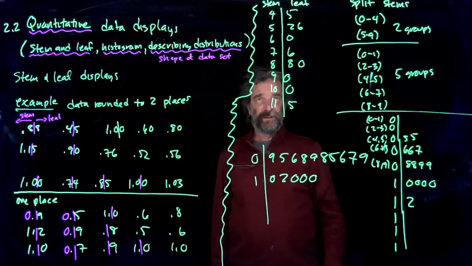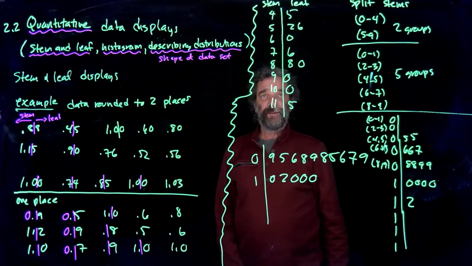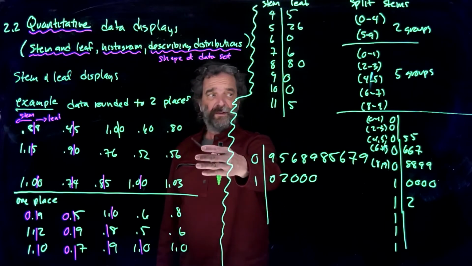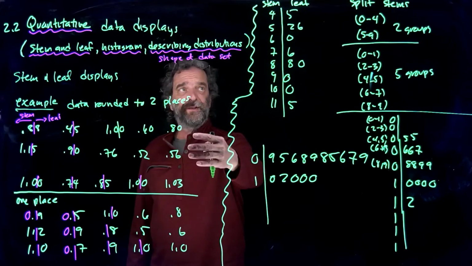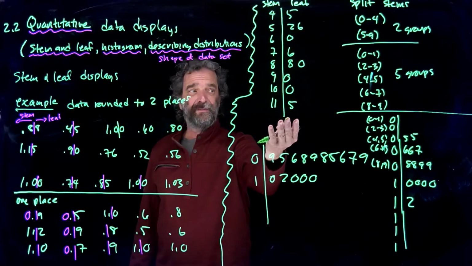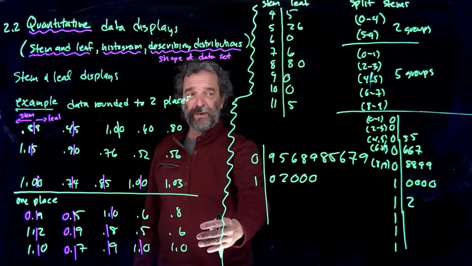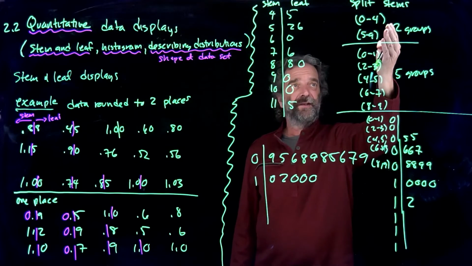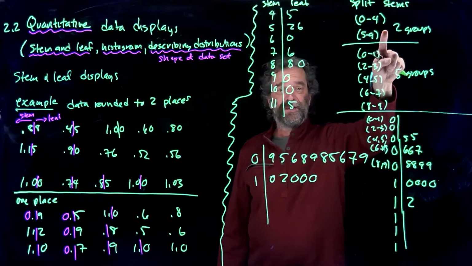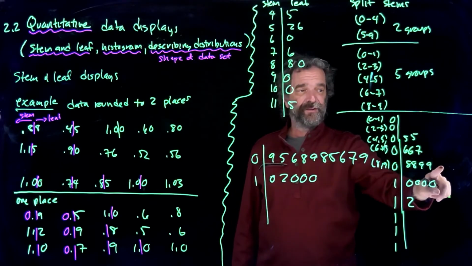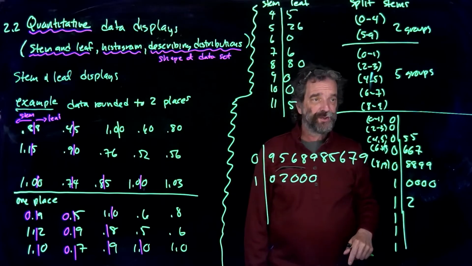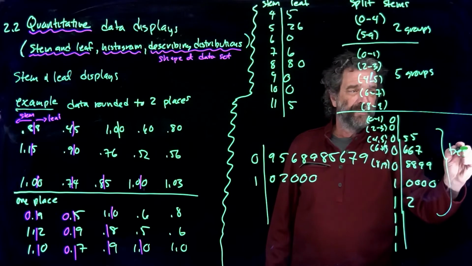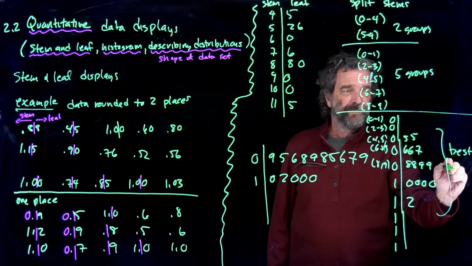All right. So these are the various versions of stem and leaf you might do with this data. Either rounding into 2 places where you get this, which looks okay, but maybe a little bit too spread out. Here's rounded to 1 place where you get this without thinking. As you try applying the splitting technique, the first split example doesn't do you any good, but the second split example does do some good. And if I was to choose, I would probably pick this one, the best stem plot.